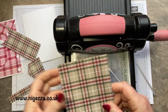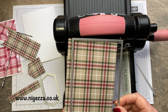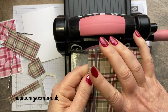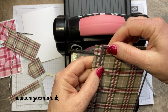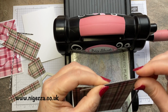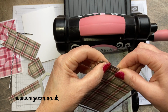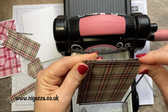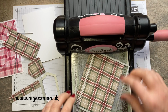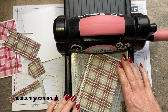Now what I want is to create a line down here. So what I'm thinking of doing is lining that back up on here. You can kind of feel when it locks into one of the stitches on there. She says, failing to do it there. So that's locked into a stitch there. So I can cut this edge off. It's difficult because this is 6 inches wide. I want it to go on an angle. So let's move that over there so that we can put that on an angle.